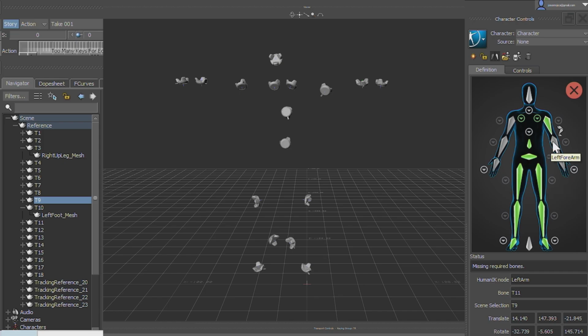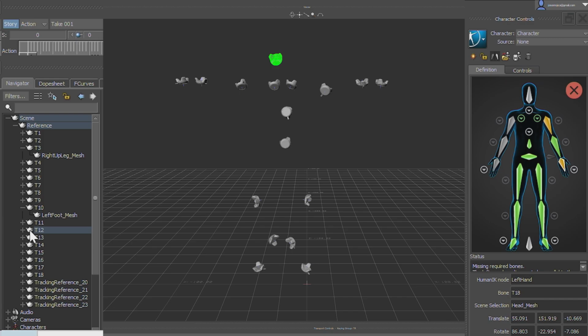So let me do this other one here. You sort of see a little plus. It's very faint and it's hard to see. So it's a lot easier when you're selecting your motion data to select the actual mesh first and then go to the tree and select the tracker instead, because that's what we want to map to the bones.